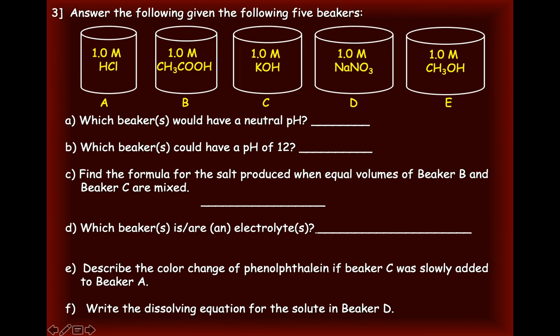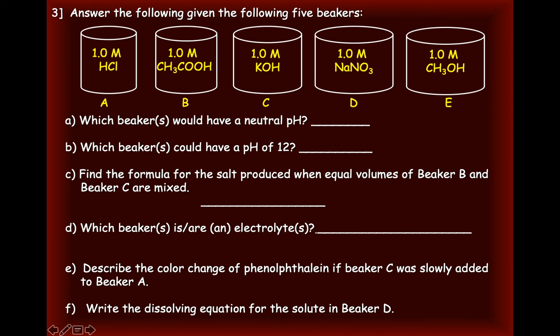All right. So really quickly, you can play around and just review a little bit. Which beakers would have a neutral pH if you mix them? Well, I'm saying just in general neutral pH. Neutral would be this guy and this guy, because that is a salt, right? And this is an alcohol. Alcohols are not acids or bases, and this is a salt, which is not necessarily acid or base. So you could say D and E is your answer here.